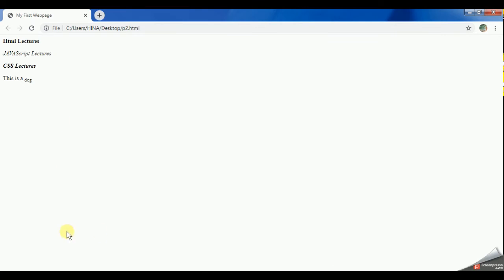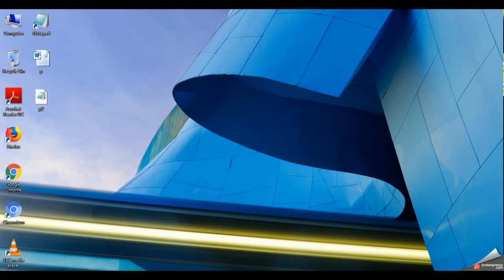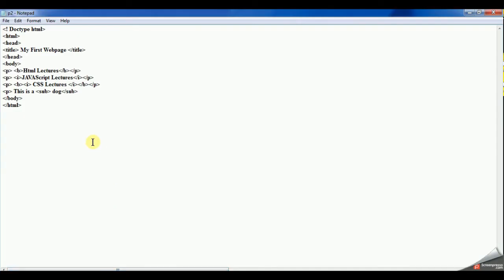Okay, now if I want it to appear in superscript, what does superscript mean? Suppose x to the power 2. So I'll write x, then the sup tag, then 2, and then close the sup tag.